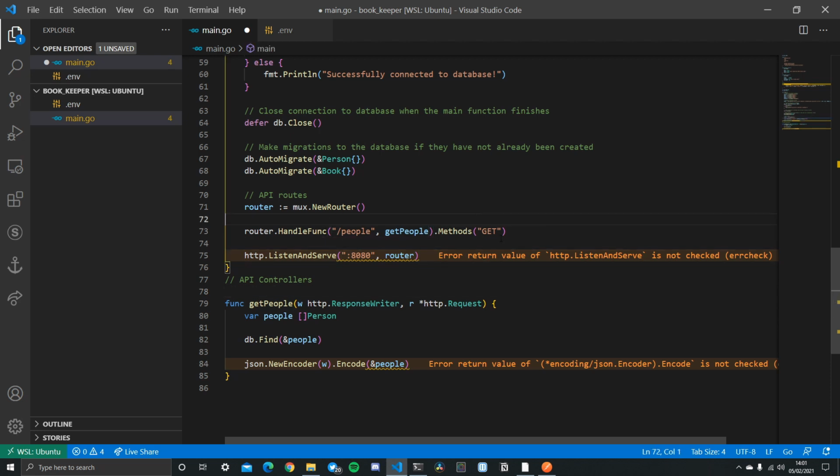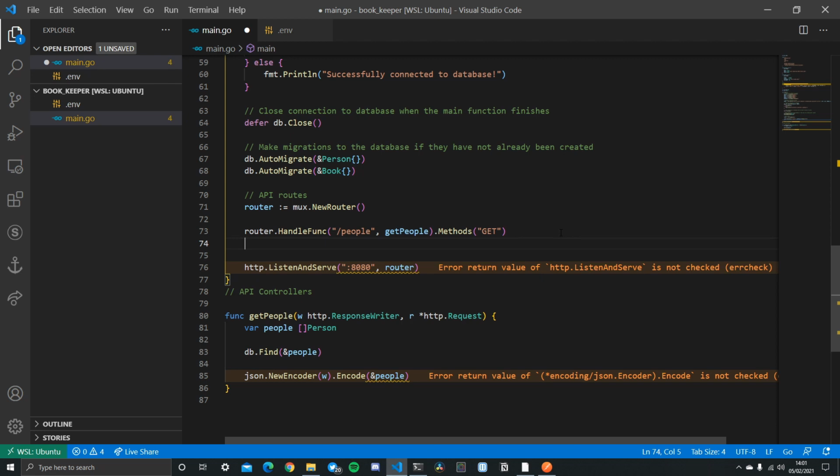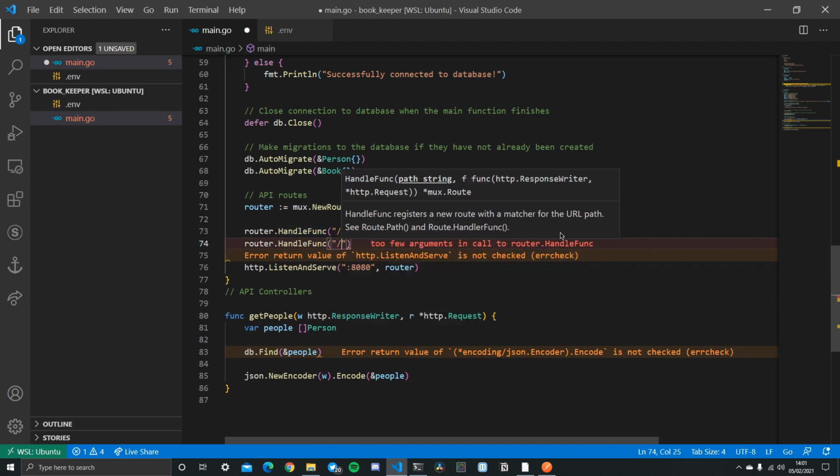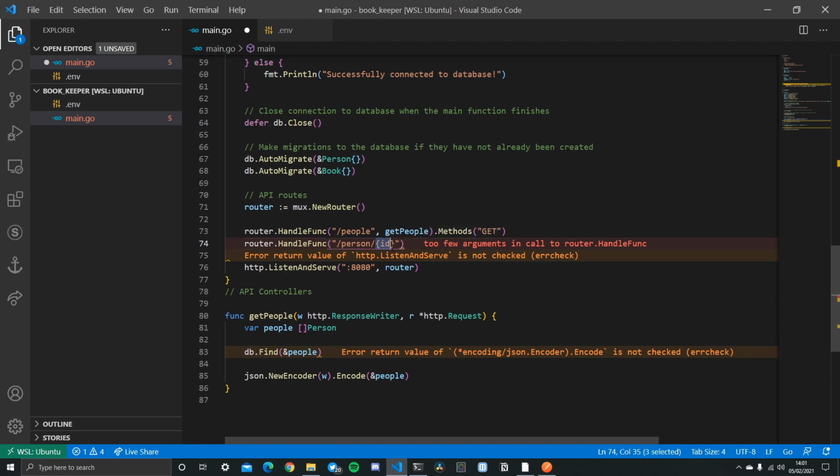All right, so here we want to be able to get a single person handler func. If we want to get a single person, we're going to need the ID of that person. Not necessarily just the ID, but it's the easiest thing to use. Basically what will happen is someone will type in person and then slash and then a number, and that number will be stored as the ID in memory. If you've not seen it before, don't worry, it's not that difficult to get behind.